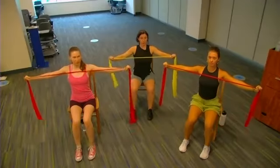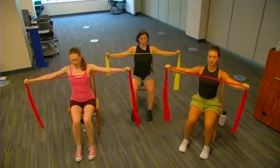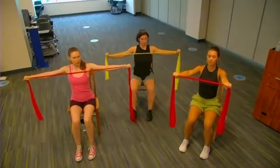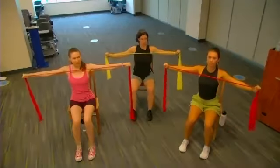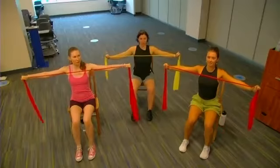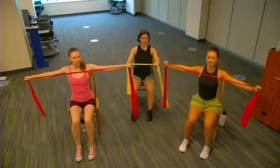So this is a good one, again, for posture. Rounding of the back is a really common thing that we see. So just remembering to strengthen those back muscles reminds those shoulder blades to get back in the position that they should be. This is a really nice one for that. And two, and one second left. All right, 15 second break.